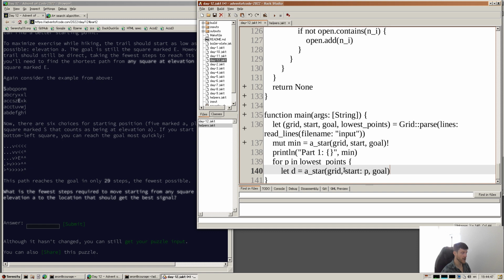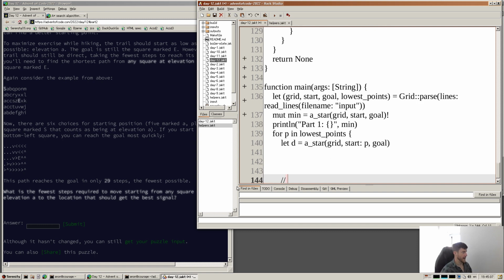In theory, potentially one of those points might be blocked for some reason. It shouldn't happen in this because you can only climb one up. But say we have S, A, B, C, E, something like that.